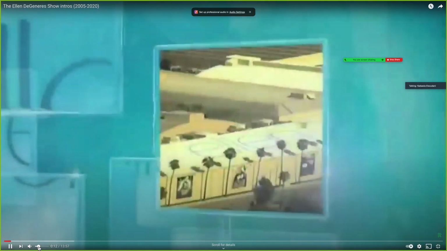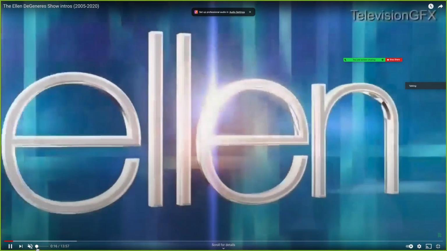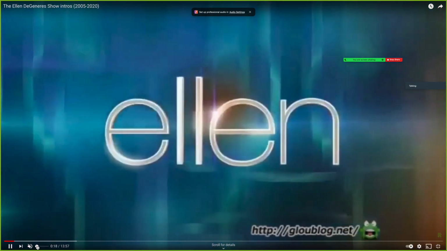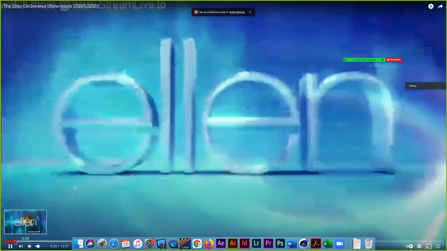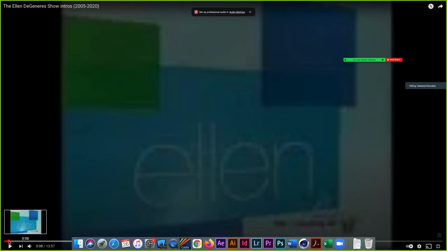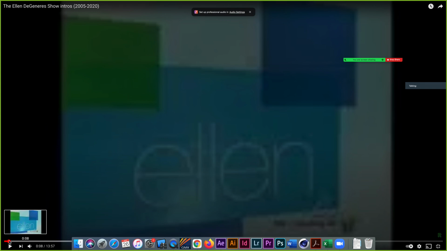Okay, so what do we see here? We see lots of different shapes coming in along with Ellen's logo and pictures of Ellen, or video images. That's media, so don't worry about media.